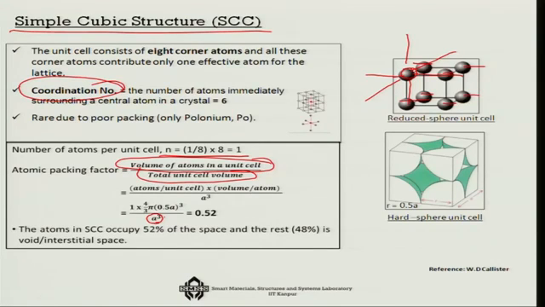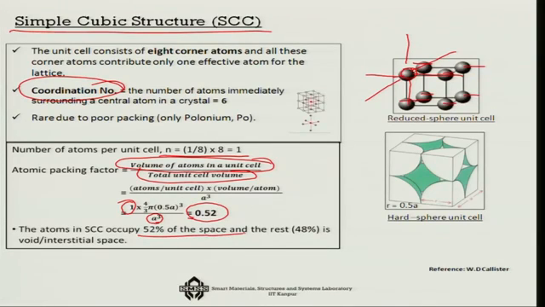To do that, we have to find out how many atoms are there per unit cell and then the volume per atom. So, in this case, you can find out that the atoms per unit cell is the number of atoms, that is 1/8 into 8. So, it is effectively 1, and for the volume per atom you can consider it to be a rigid spherical system without much loss of generality, and in terms of this packing it will be 4/3 pi r cube, where r is half of the A, half of the lattice distance. So, the packing is something like 0.52 or 52% of the space.